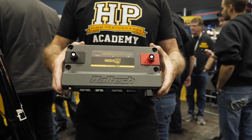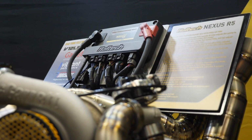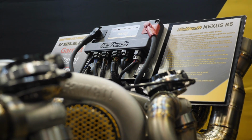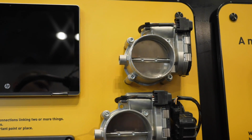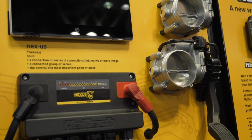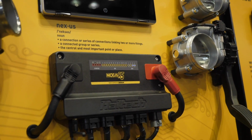Yeah, okay. Well, to the user, it just looks like a big ECU, basically. There's 18 injector outputs, 12 ignition outputs, 8 DPO, 4 drive-by-wire pins, as in you can do... So two drive-by-wire? Yeah, so 2 throttles. So from that sense, it's fairly much the same as the Elite.